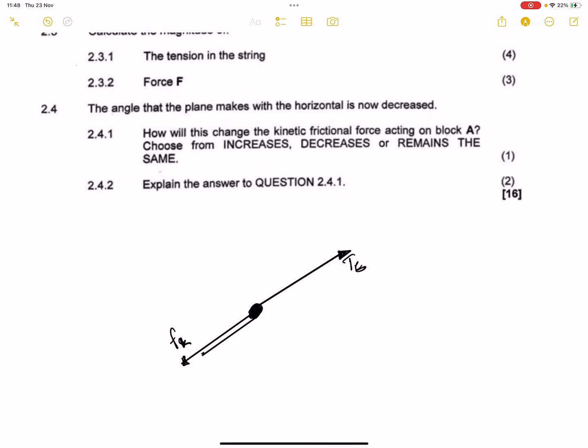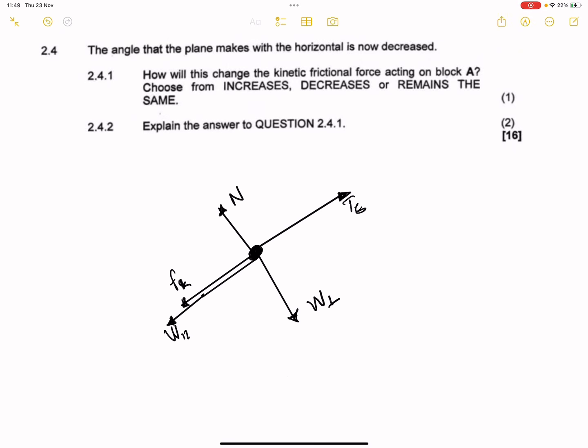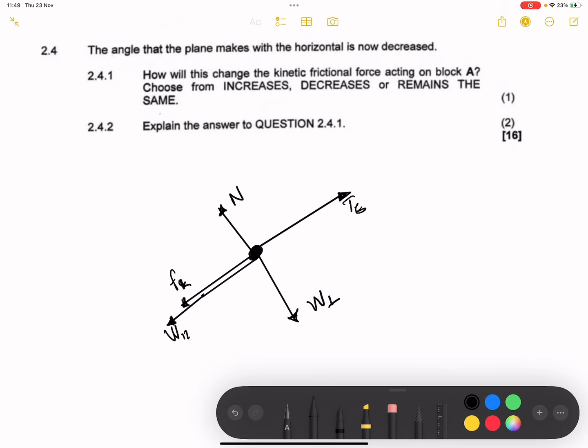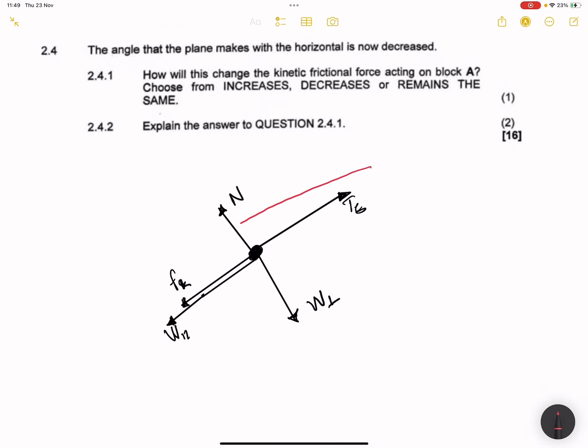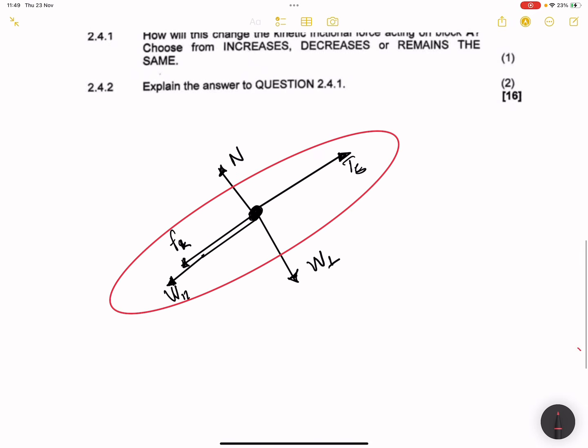And now, instead of drawing the weight, let me rather put in the components. Firstly, it would be the parallel component of the weight, weight parallel, and the perpendicular component of the weight, let's call it weight perpendicular, or you can call it FG perpendicular, right? And the normal force. Now remember, we know that this body is actually accelerating upwards, right? So what we need to do is focus on the forces that are parallel to the incline, because that is where the acceleration is occurring.